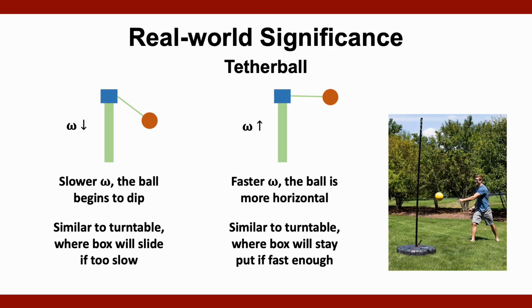Additionally, there are a lot of real-world examples that use the same techniques as this problem, if they involve the rotation of an object with a mass that is also rotating with a mass attached to that primary mass. An application of angular speed or velocity in another example is a tetherball, which follows the same principles as the turntable in terms of angular speed and velocity. The motion is somewhat similar, and it would follow a similar, or in certain cases even the same, equation.